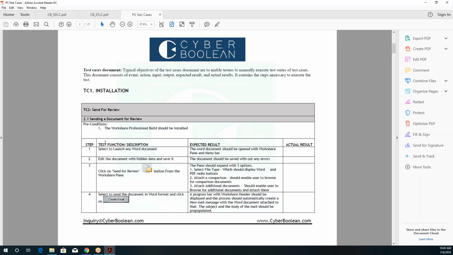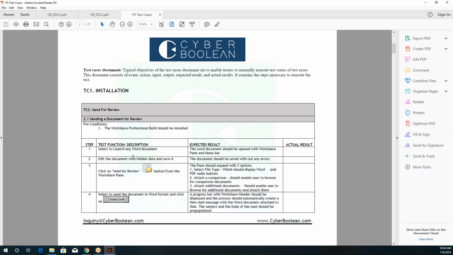If you look at the test case document, basically the test case is a process of how you're executing the business process. Anything that you do as a user is documented. If you look at the test steps, in step number 1, you write down the test function or description.